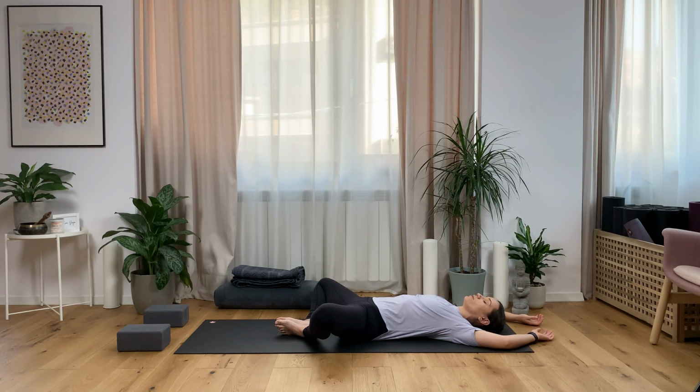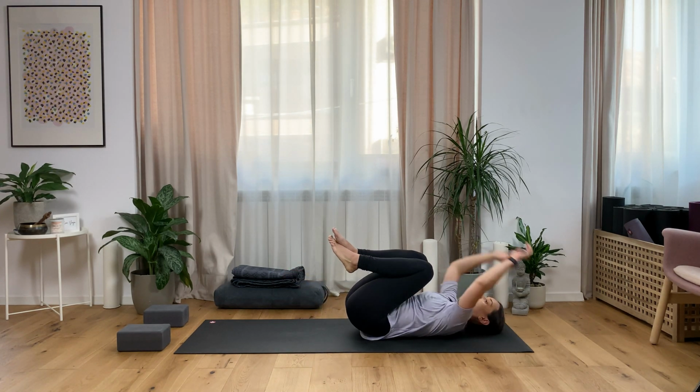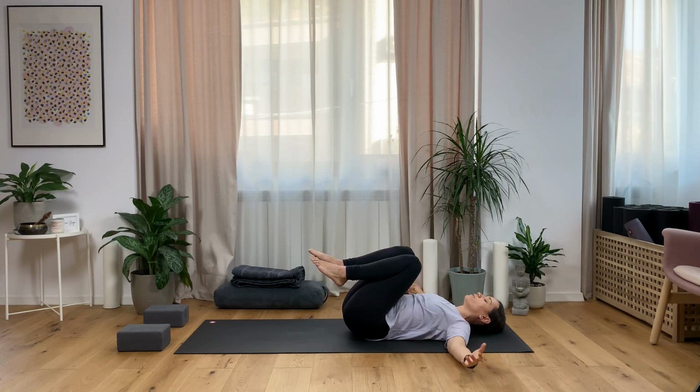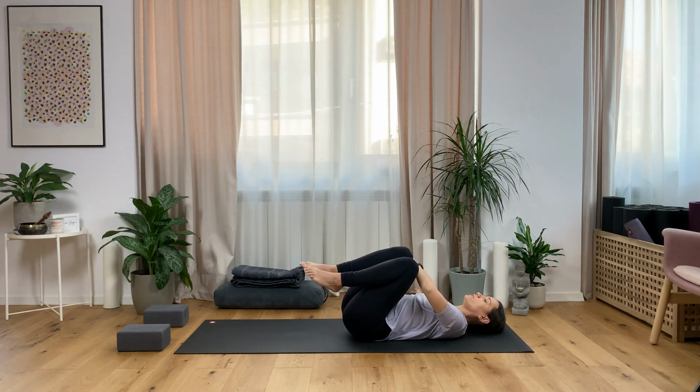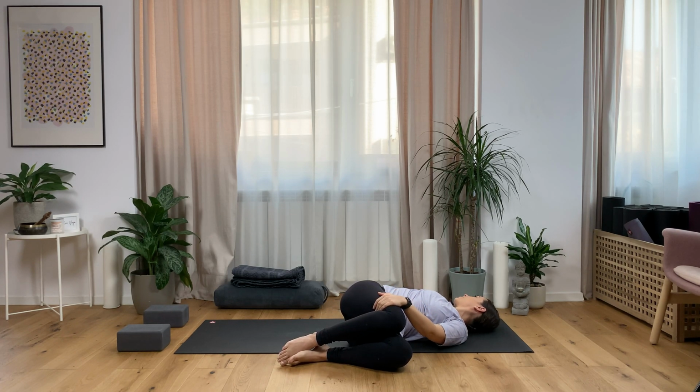And now bring your knees into your chest. Okay. And hug your knees here towards the chest as much as you can. And at the same time, I want you to relax your body down. And from here, extend your arms in the same line with your shoulders. And then with the next exhalation, send your knees towards the left side and send your eyes towards the left side of the body.